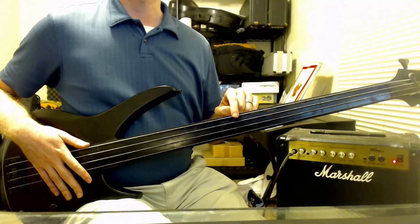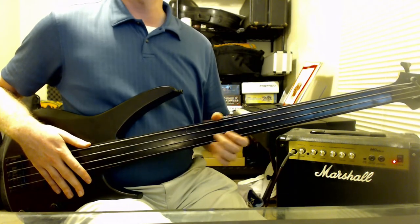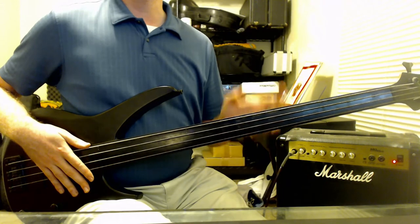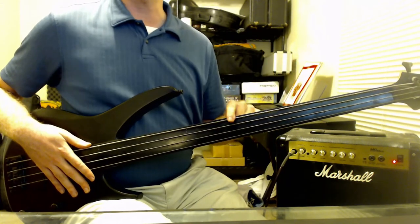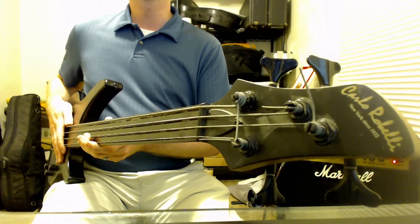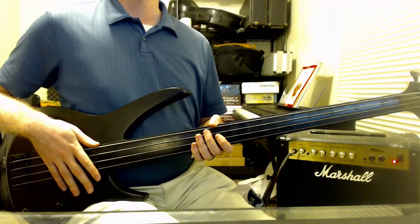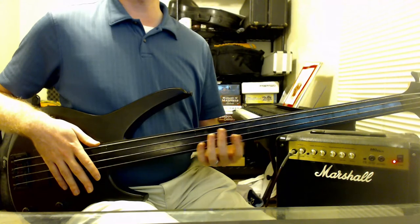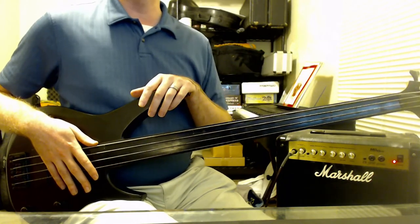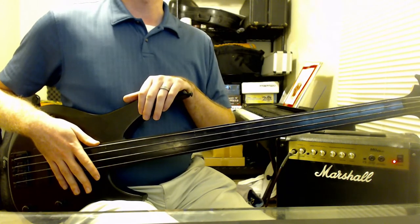Also, my strings. Some people have noticed that they don't look all that great and shiny. They are old, and they are in fact rusty. I am working on rectifying it. One of my upcoming videos is going to be on strings, string types, and re-stringing. When this was originally strung, long time ago, it was not done well, and that could lead to tonal issues and slippage in the tuning. I will go through how to properly string it and why you string it certain ways.